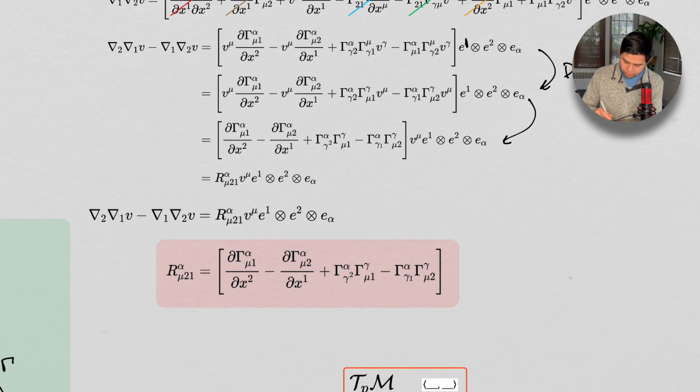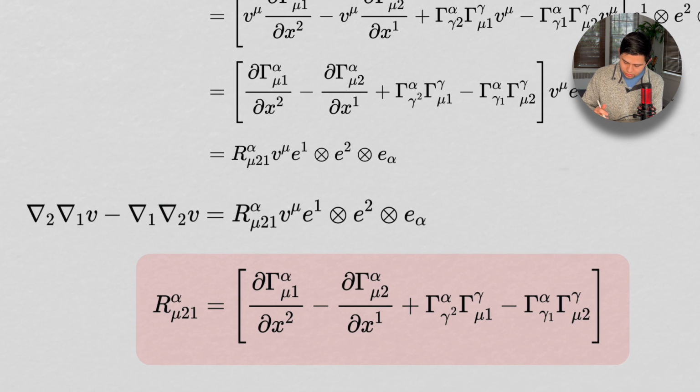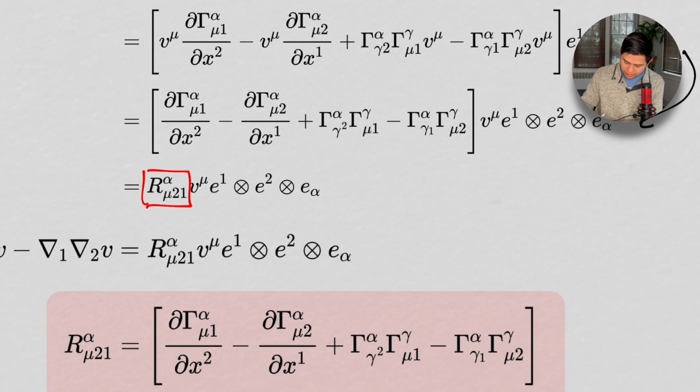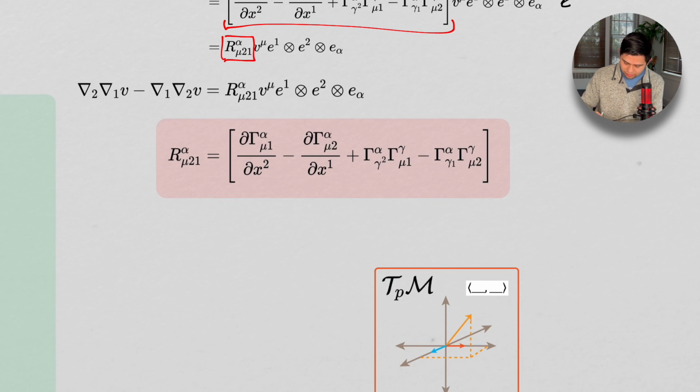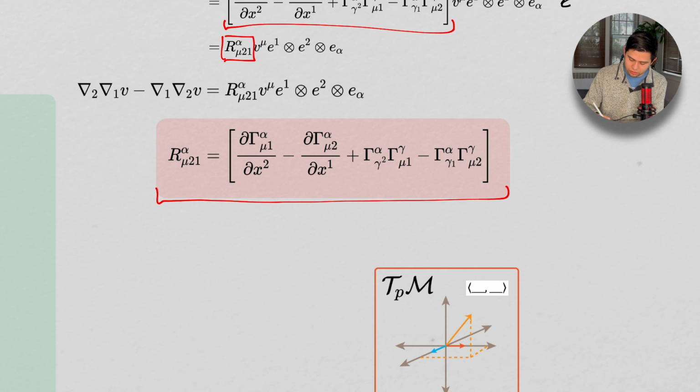And so now we have this guy. So what is this? This is the Riemann Curvature Tensor, this guy right here. The way we calculate its components is with this, and that's what I have right here. So this is how we calculate the Riemann Curvature Tensor. It's in terms of the connection, derivatives of the connection, and the connections themselves.